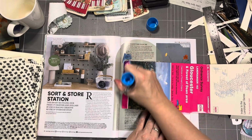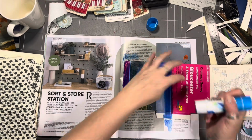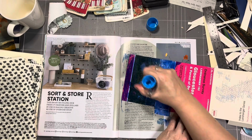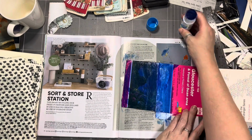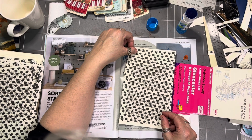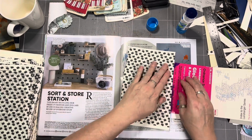I'm just using glue stick here. I think it will be secure enough, but you could use a stronger glue. You could sew around these too if you wished, but at this point I haven't. So I'm just using the trusty old glue stick, and plenty of it. Once they're all glued down, I will trim around them, and we'll go from there.